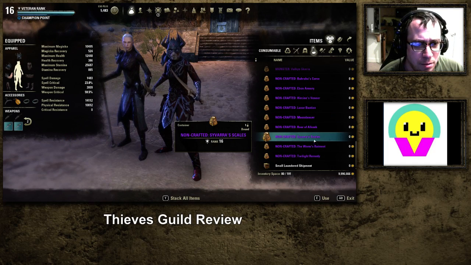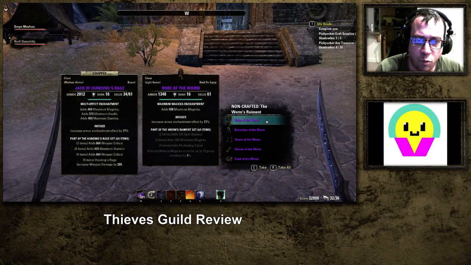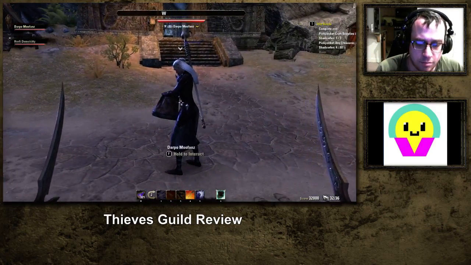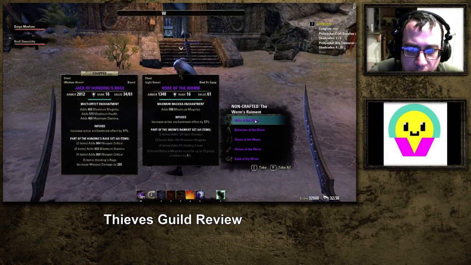Is that Worm? Yeah, it's Worm Cult. Worm Cult. Okay. So Worm Cult is... Shoot. Trying to get you in the... It's 124 spell damage.